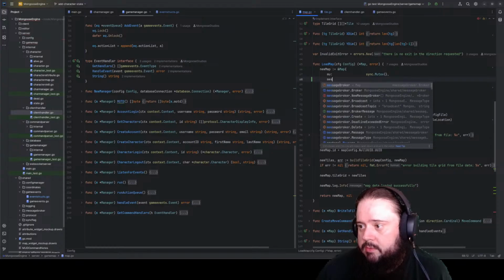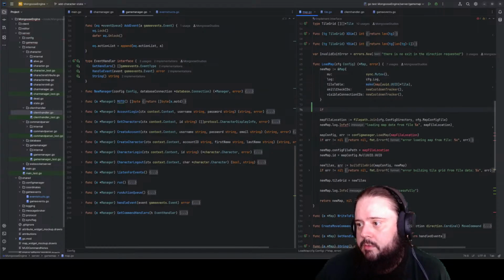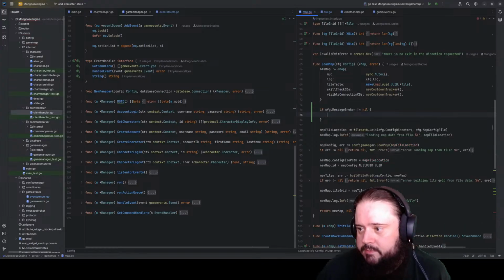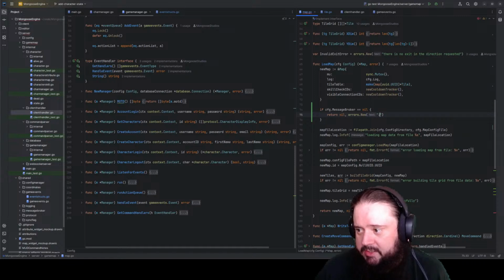mutex. Actually, we need to do a check here. If this is not nil. Actually, if it is nil, what we're going to do. I don't think this actually needs to be that. Can it be just error? Error's new. We don't need to format this. It's just invalid.